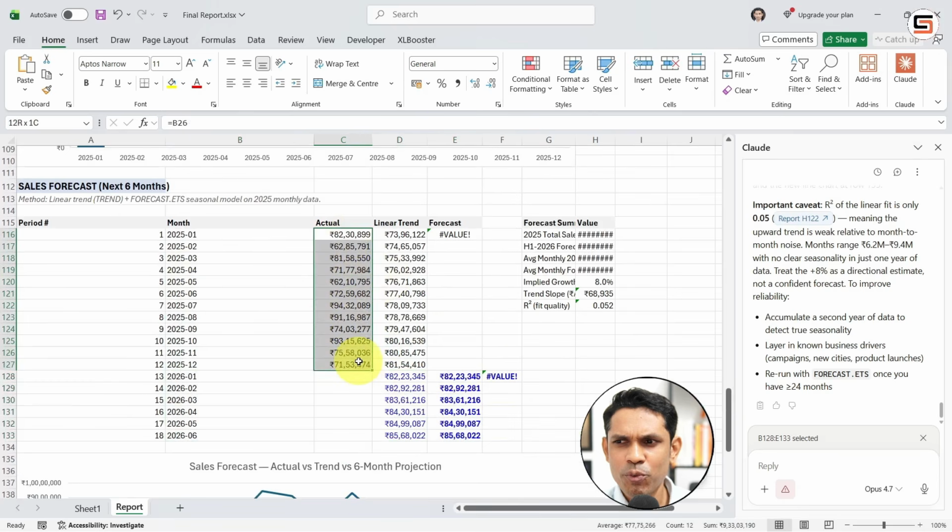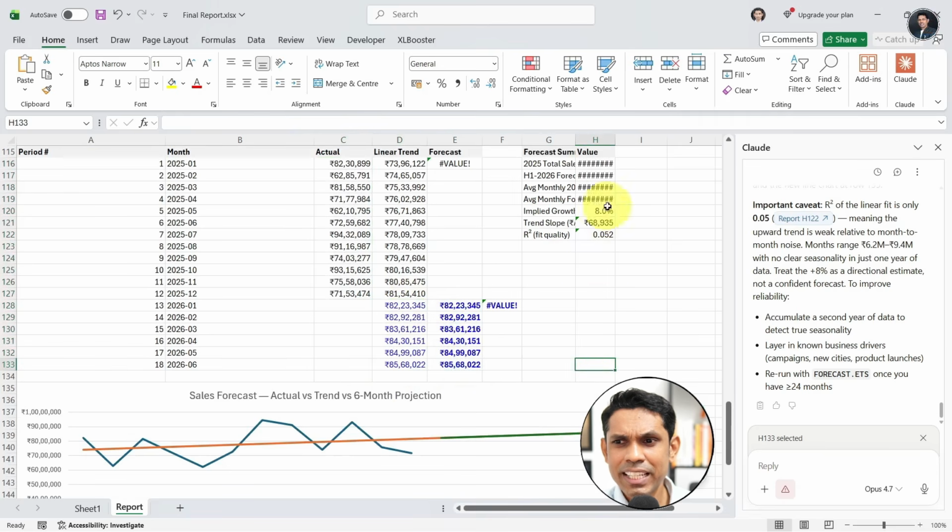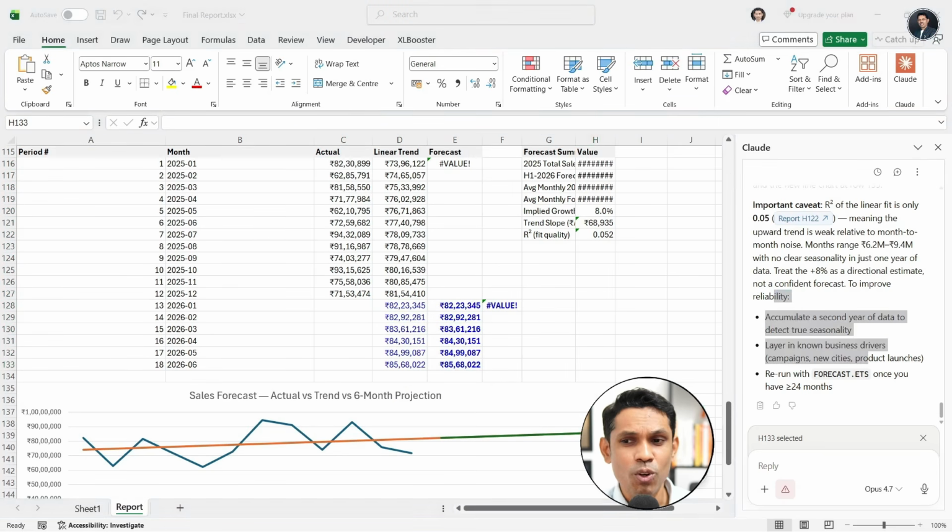Let us take a quick look at the report. It has already given you a future trend. You can see the forecasting report here. It is telling what your sales projection for the year 2026 should look like. Based on the sales of 2025, it has created the forecast for the next 6 months. And that's about this report.